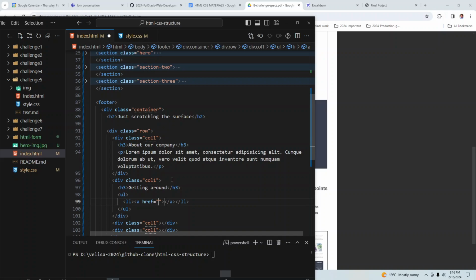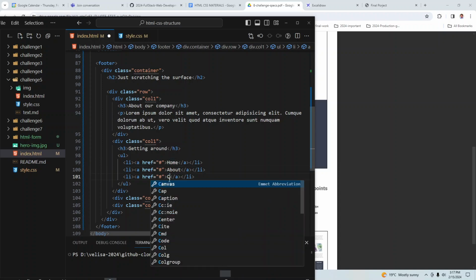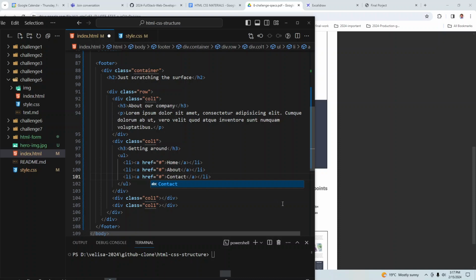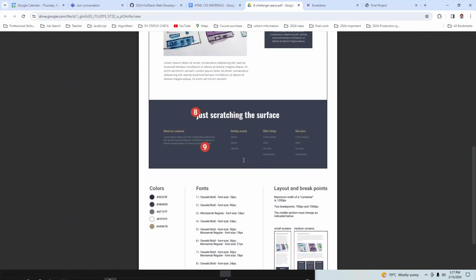But again the problem will be that, okay, let's leave it, no problem, we can solve it. About contact, something like that. Now other things.